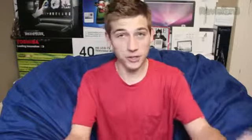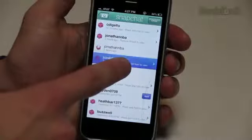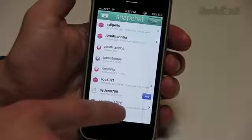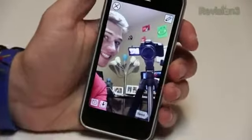Next up is an app you guys may have already heard of called Snapchat. I really like the concept of the app, so for people out there that don't know about it, I wanted to make sure you do. Snapchat allows you to send pictures and videos to other Snapchat users, but they can only open these pictures and videos for a few seconds. It's basically like sending a picture or video message to somebody, but it just disappears and they can never look at it again, and then they can reply back to you and the same thing happens.